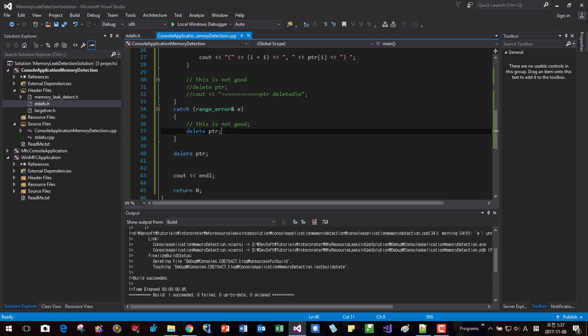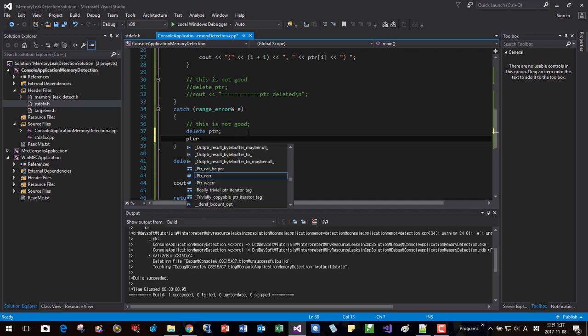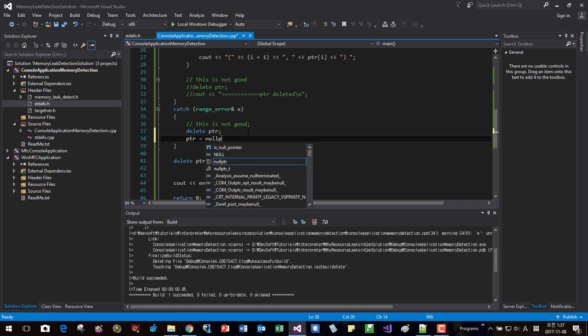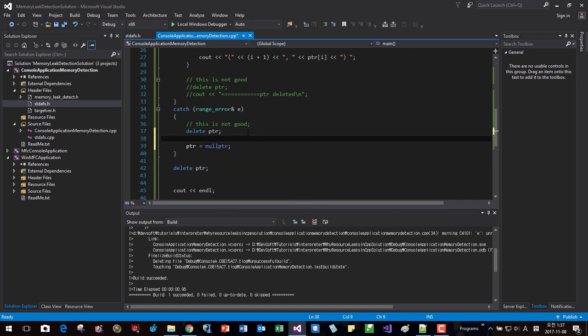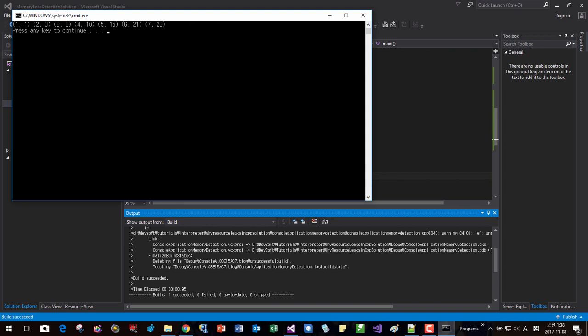Here comes the problem. Whenever you delete a resource, you have to set nullptr like this, okay? This is one of the rules. Whenever you delete a resource, set it to nullptr like this. Then it will fix the problem. Okay, it fixed.